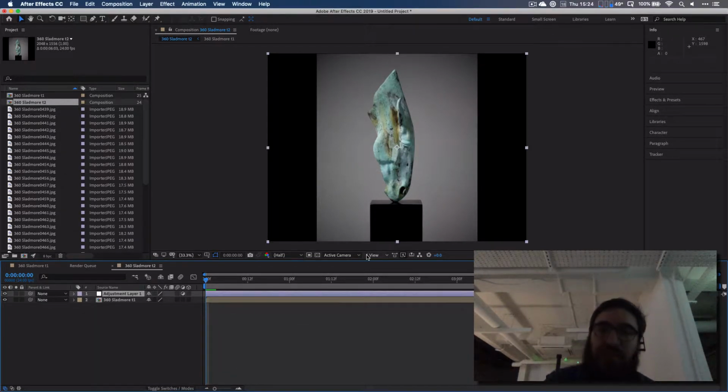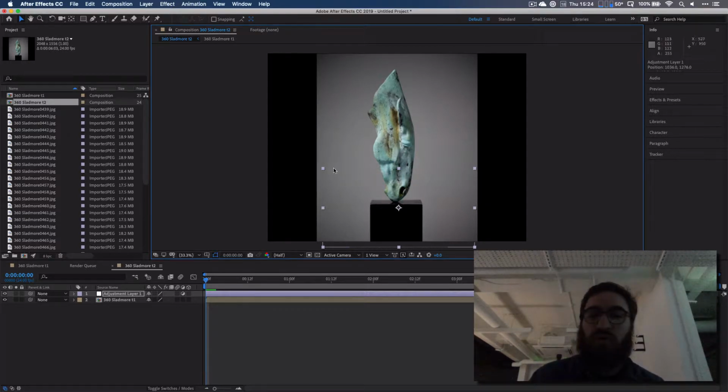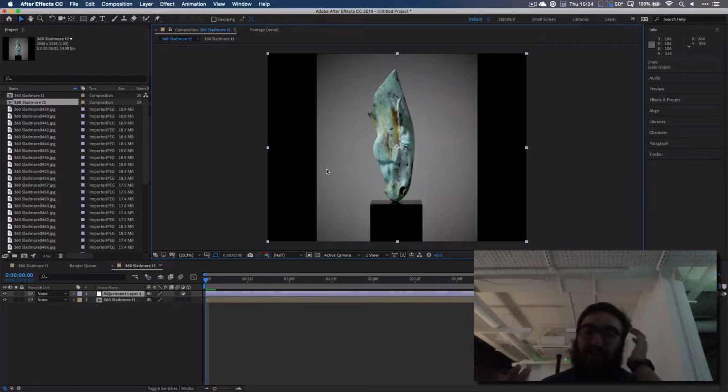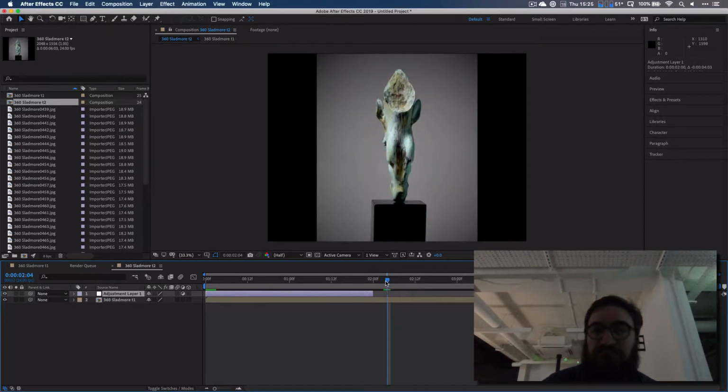What that does is it builds a brand new blank layer atop. You can scale an adjustment layer down to affect a certain area. For example, we just want to affect the pedestal, or I want to do the whole thing, or I want to only have an adjustment layer for certain periods of the timeline, so I only want this adjustment for the first 2 seconds. And then by the time I get after 2 seconds, it's gone.